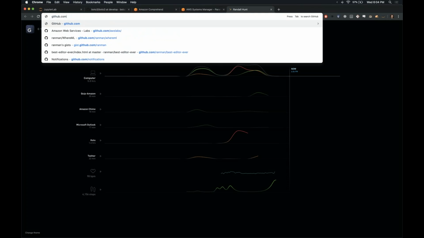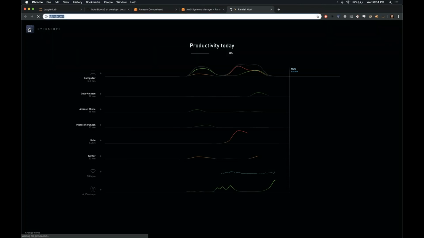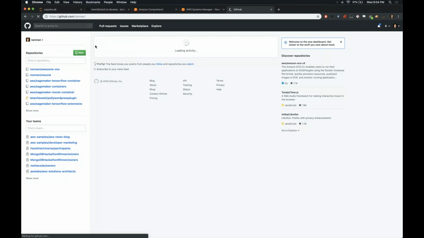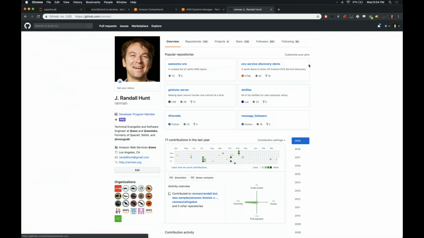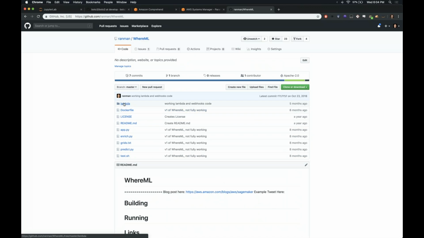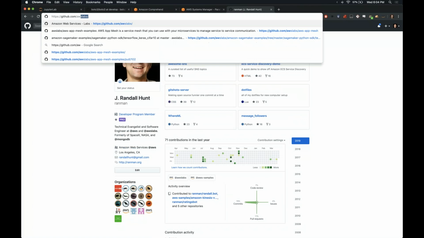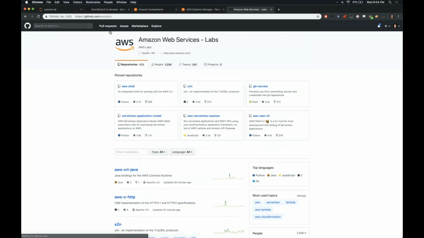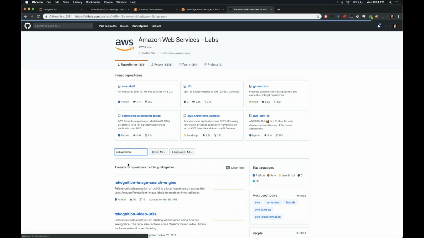So if we hop over real quick to GitHub and look at my own code, let's see here. This should work. Nope, that's not the right one. Let's look in AWS Labs. If we go over real quick and then say Rekognition.